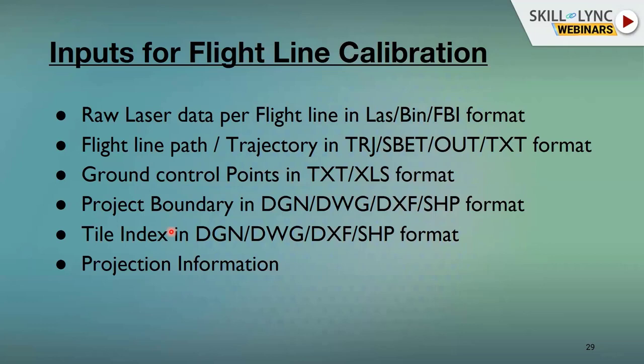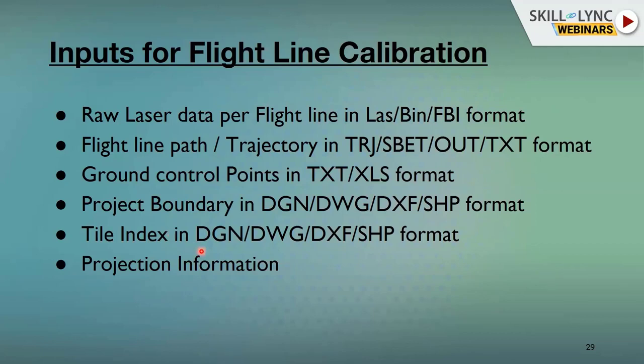So the project boundary, as I said, if you are going for 10 per kilometer, 100 per kilometer, or 1,000 square kilometer, it will give you the area boundary line, which might be in DGN format, DWG format, DXF format, or SHP format, whatever. We can easily interpolate these file formats into any one of them. Like if I have received the input file in DWG format, I can easily convert it to SHP or DGN by using MicroStation, Global Mapper, or whatever it is.